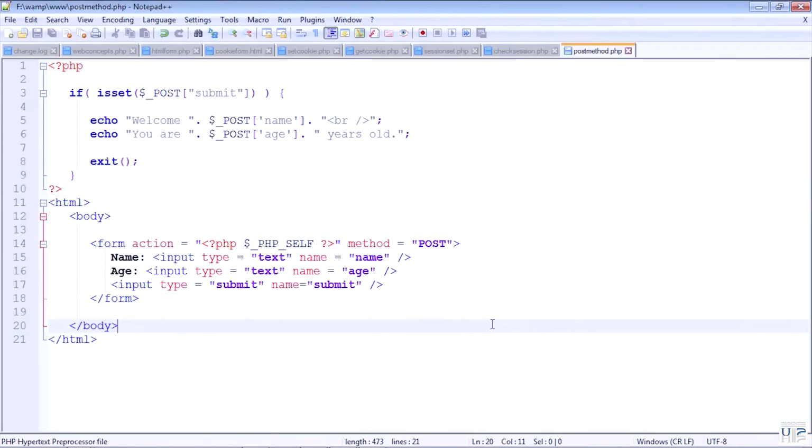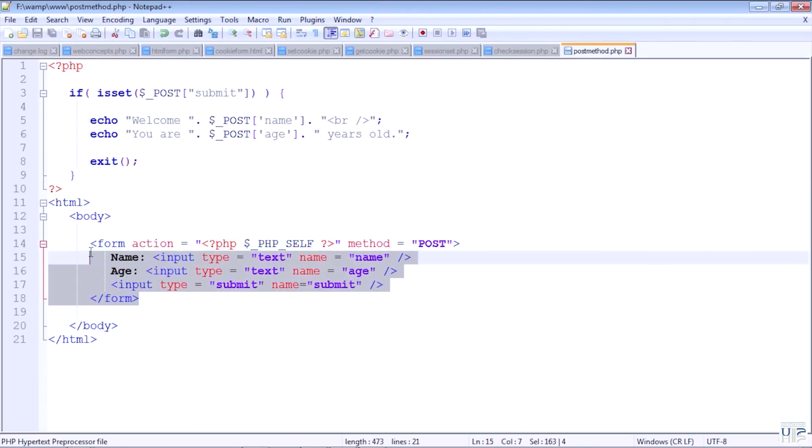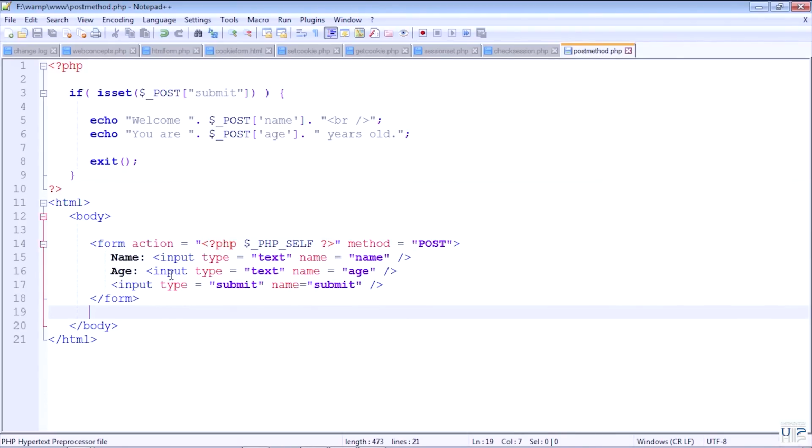So let us see the use of different HTTP methods. This example is using the post method. In fact, this is the HTML form in which there are two text elements, input type is equal to text. The first text element is to enter the name.